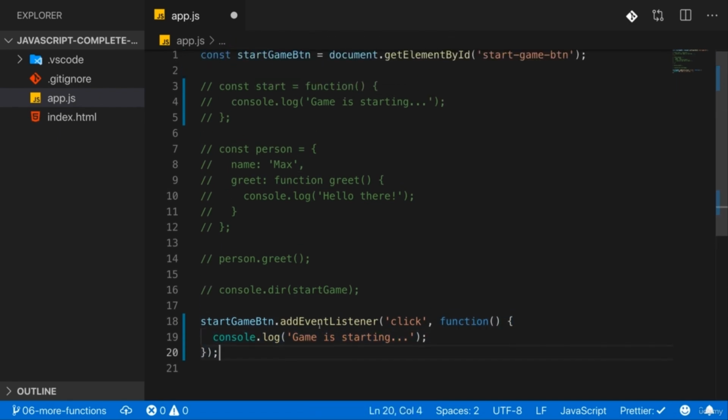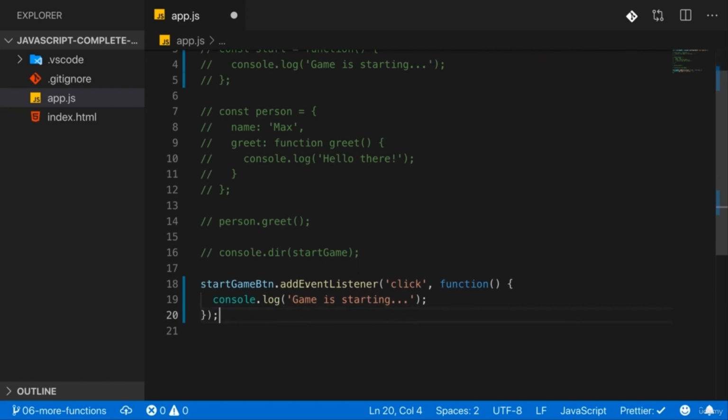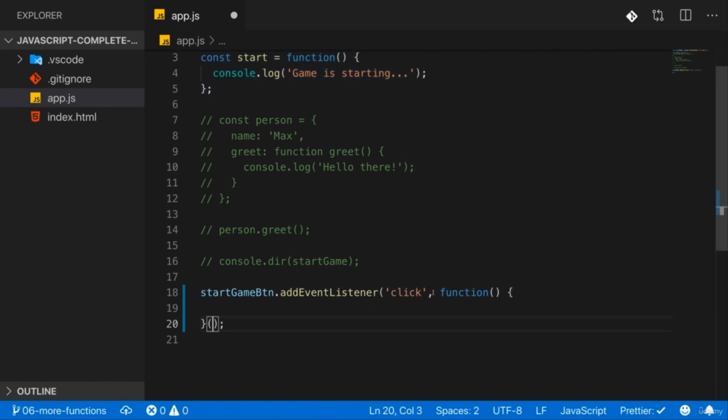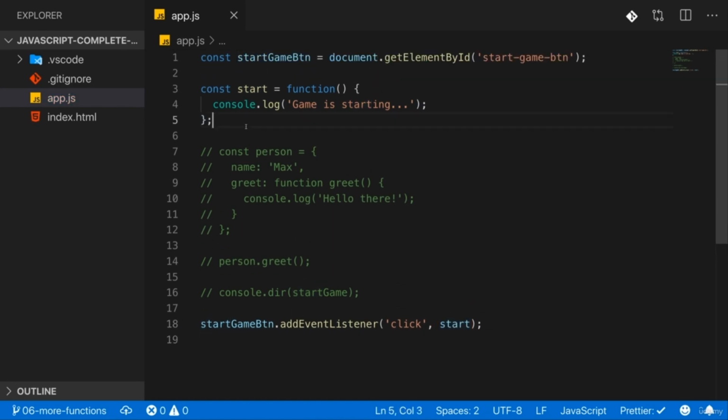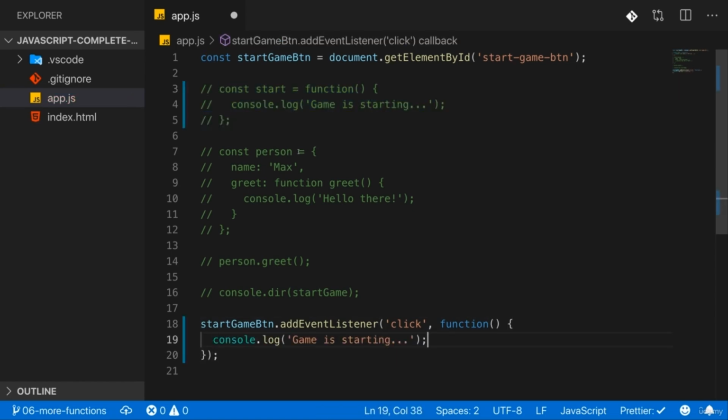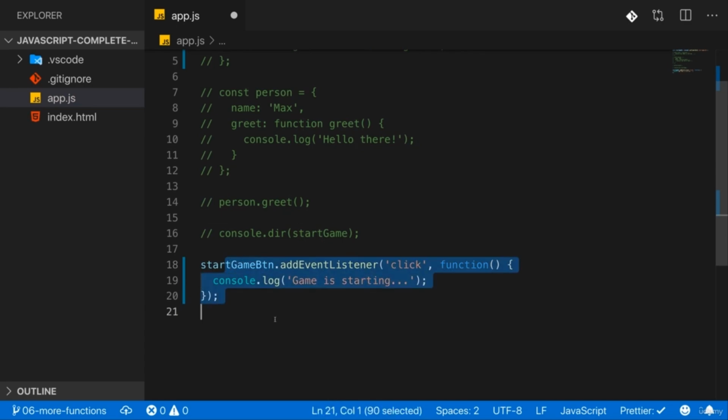And if someone else reads your code, he or she doesn't have to find that function you're referencing here. So if I read that, for example, I have to look where the start function is. There it is. So I don't have to do that if you use an anonymous function. Instead, everything is defined in place here. And by just looking at this line, I fully understand what's going to happen when this button is clicked. So this is a prominent scenario for using an anonymous function.